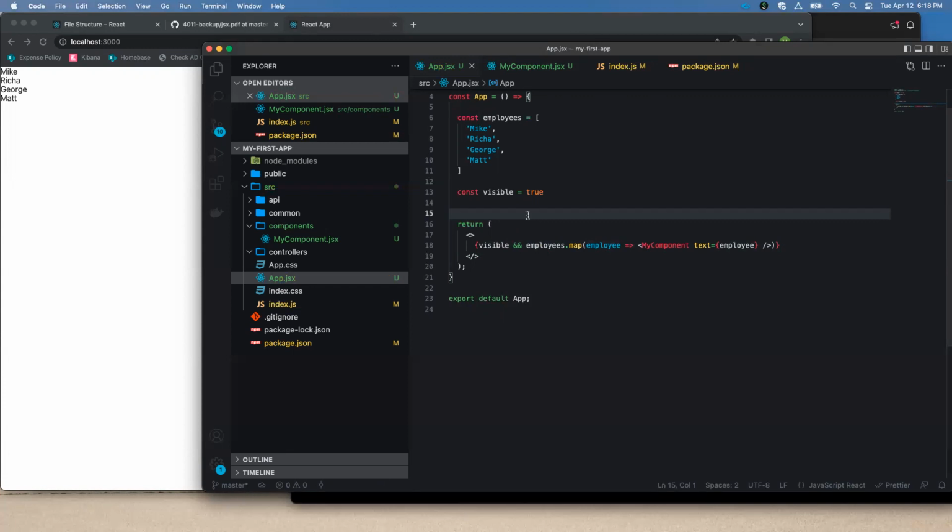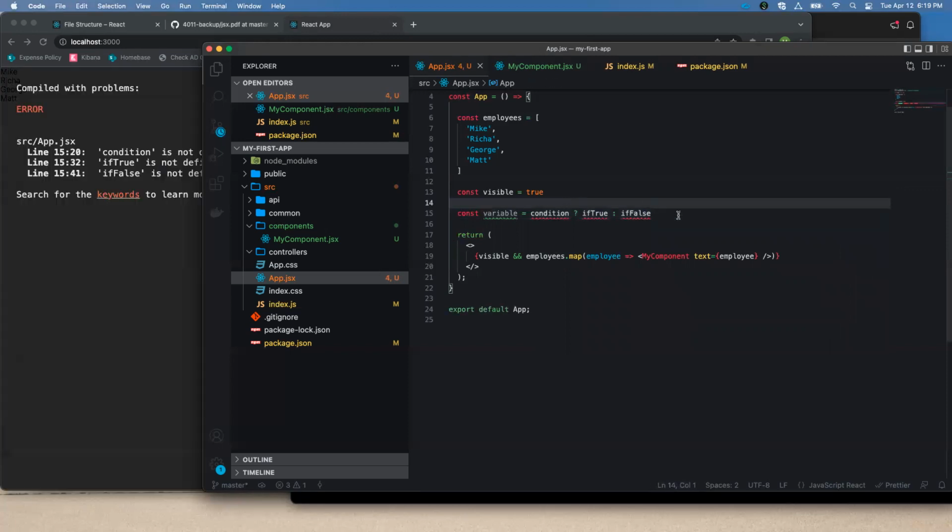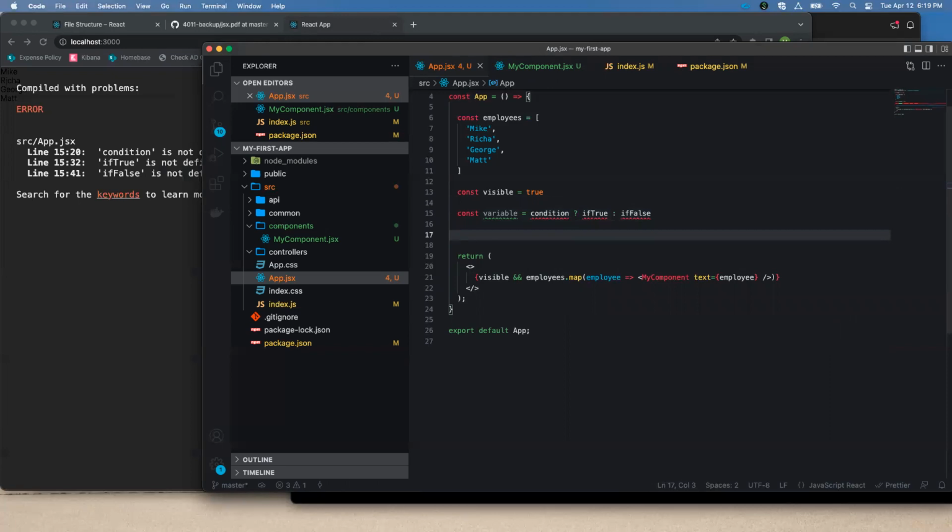Another conditional would be a ternary statement. So if I have a variable that's true or false, or one value or another, and that influenced what shows on the page, then I would want to use a ternary statement. So a ternary would be: variable equals condition question mark if true, if false. So a ternary is essentially the same as a chain of if statements, except it only has two possibilities. Generally, you can use nested ternaries, but it looks disgusting, so don't do it.